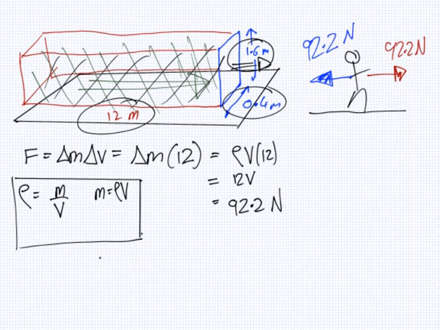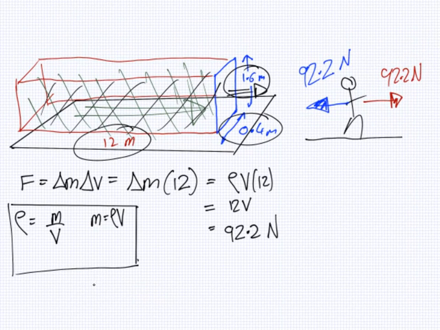Okay, so you can write this one down. But when the wind is pushing the student, it's 92.2. And when he pushes, the force is 92.2. It must be equal to balance. You know what I mean by balance? If the student is standing still, the wind will push him, and if he doesn't push back, he'll fall down. Yes. Okay.